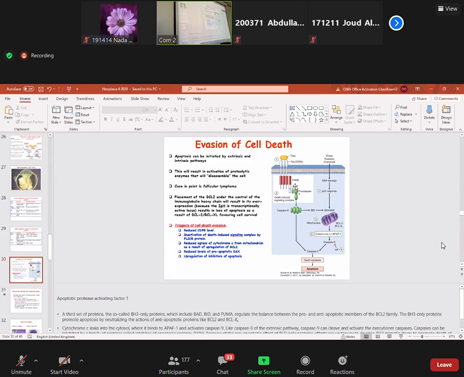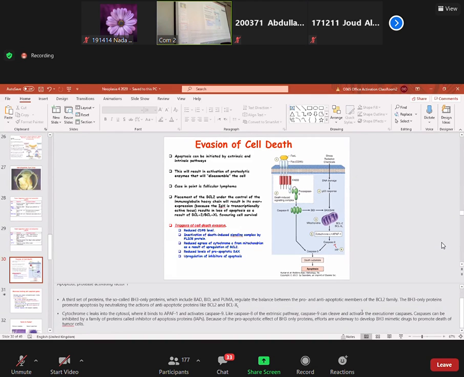Now, another way for that to happen is by upregulating a special form of protein known as FLIP protein. The FLIP protein will come and join up, combine with the DISC, the death-inducing signaling complex, if you will, and it's going to knock it down. That is going to result in interruption of the death signal, correct? Because it will no longer converge on caspase 8 and from there into caspase 3. So that is another way for that to happen.